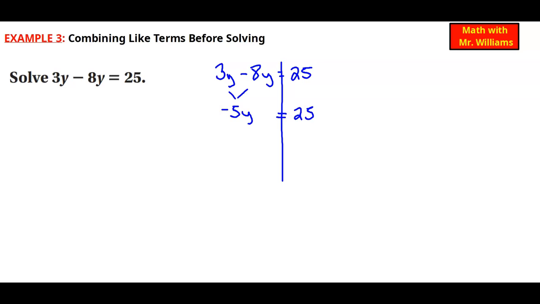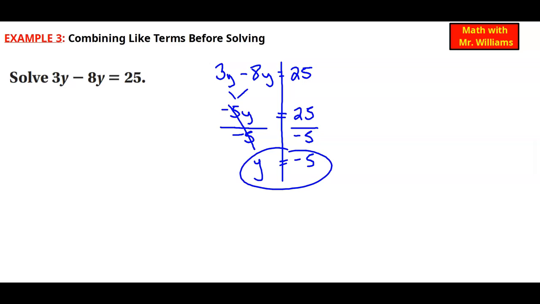So let's go ahead and cancel out that negative 5. We know that we use our inverse operations. We're going to go ahead and cancel out the negative 5 by using our inverse operation. So we're going to divide by negative 5 on the left, divide by negative 5 on the right. Show that by using our division sign. All right, so on the left, the negative 5's cancel, leaving us y equals a negative 5 for our answer.